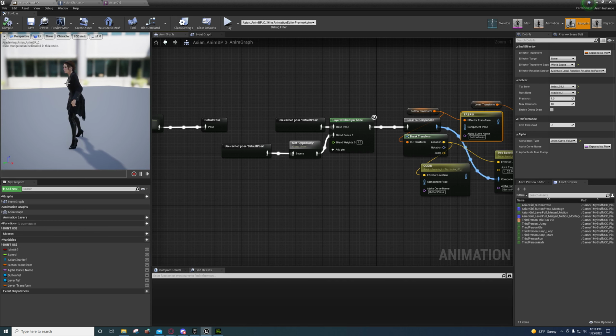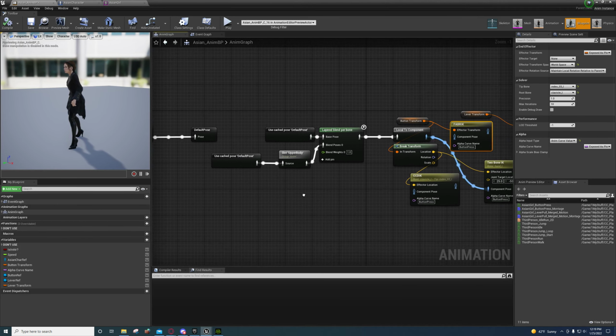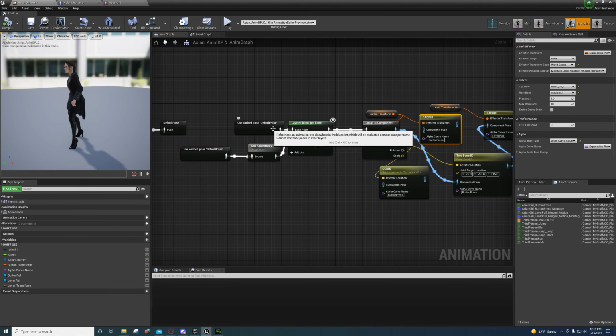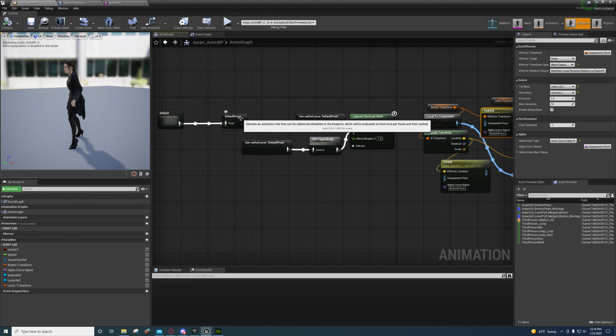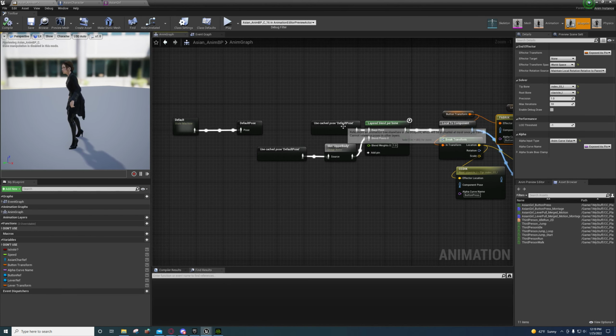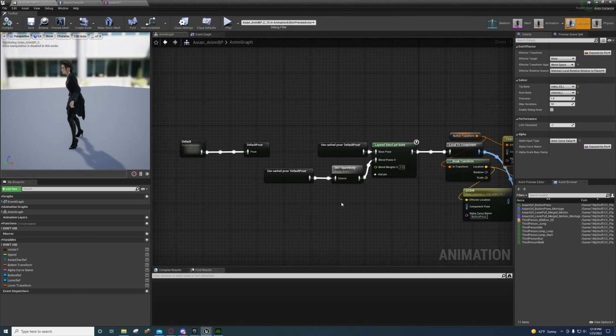So on the animation I'm playing to press the button or pull the lever, right here I'm just catching this, and then I'm feeding that catch into here. The reason why I'm catching this is because when you're doing a layered blend per bone for upper body and lower body, you're going to need to get the default pose, and you're going to need to feed it into that slot animation that's playing over the top of it, and then you're going to need to use that as the pose you're blending the upper bone to.